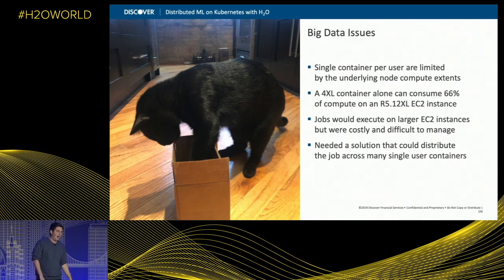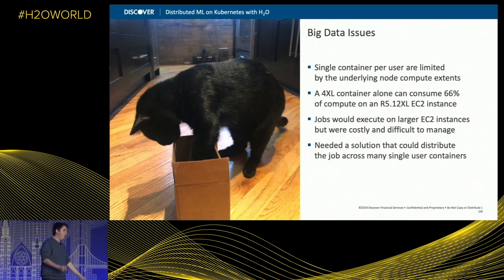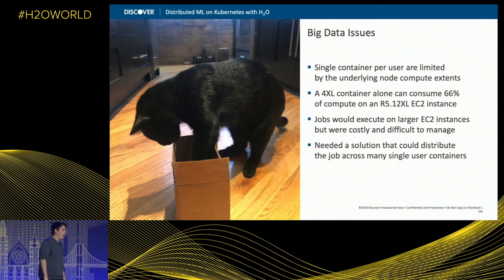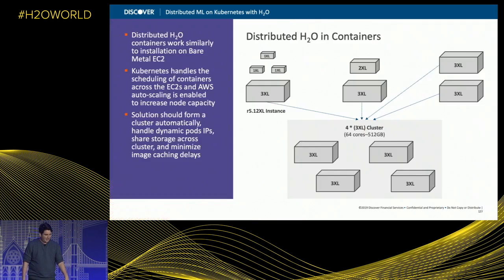So there's 2 ways to scale. You can vertically scale or horizontally scale. Our general purpose nodes we're running these containers on are high memory nodes, but like I said, not big enough. Amazon always brings out new high memory instance classes, but there will eventually be a physical limit. So scaling vertically on a single node is a pain to manage, super costly. It's like a sore thumb if a big node sticks out, and just constraining. So we want to scale out horizontally, which is more native in 2019, as we can spin up more nodes with scaling. So next, I'll talk about how we scale out an H2O cluster on containers on AWS.